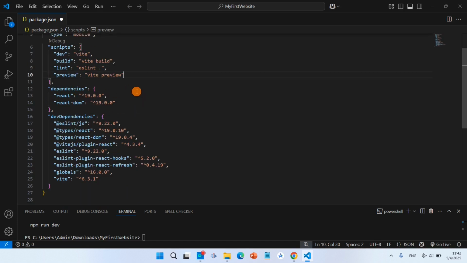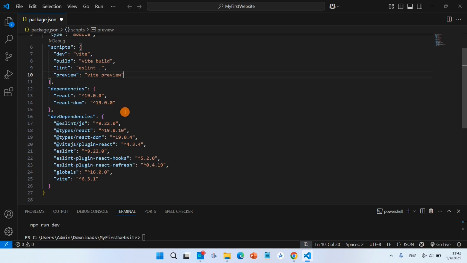Here you have dependencies and dev dependencies. Dependencies are libraries or code written by someone else, and you want to use them in your project, and your project depends on these dependencies or libraries.